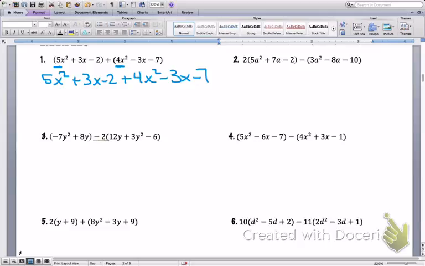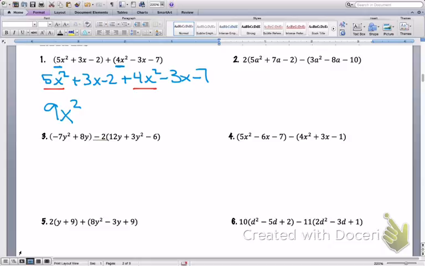And we're going to go ahead and combine 5x squared and 4x squared. 5 and 4 are the coefficients, and those give me 9 when I add them because they're both positive. Now, the one thing to remember is the exponents do not change when you combine. We're not multiplying the x's. That's when we would get x to the 4th. We're just adding or subtracting the coefficients. That is it. Nothing else changes.